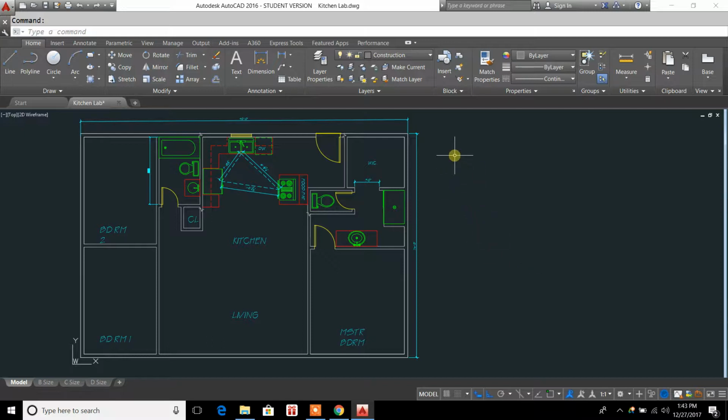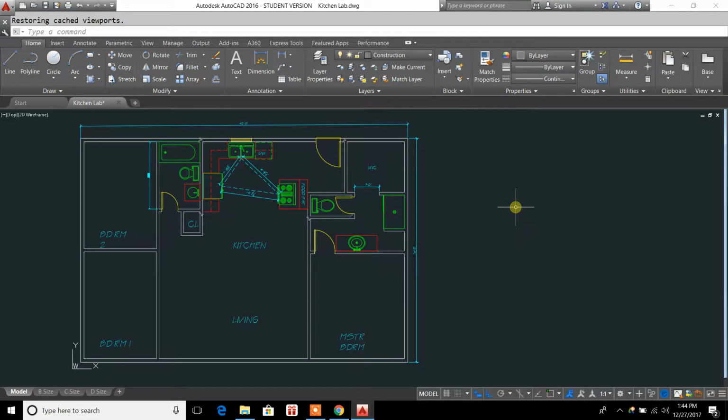Now, this is different than actually inserting a block or an image into the host drawing. And the reason why is because with an xreference drawing, what you're doing is bringing a referenced image or drawing into the host file, and any changes that are made on the xreferenced drawing. So this xreference drawing is coming from a different file. All right, it's not coming from this kitchen lab file. It's coming from a different location. And any changes that are made to the xreferenced file in a different location, they're going to update in the hosted file here, or this drawing.